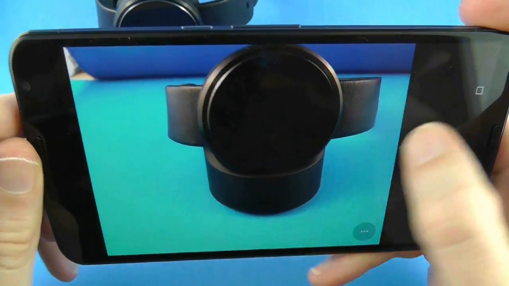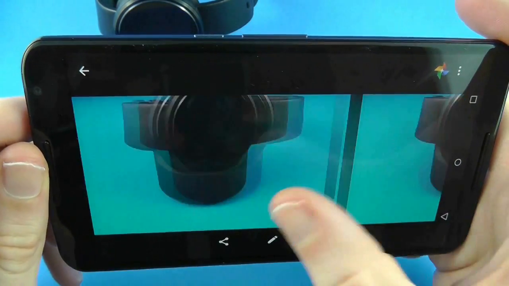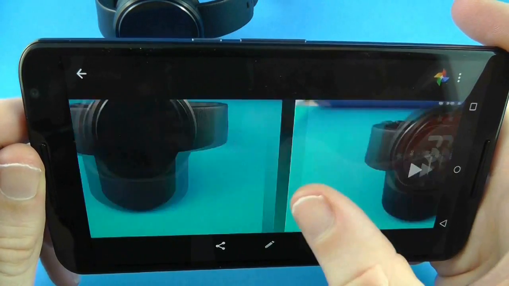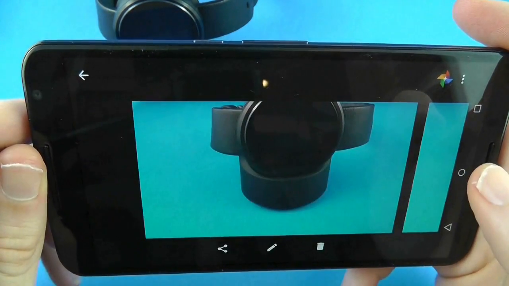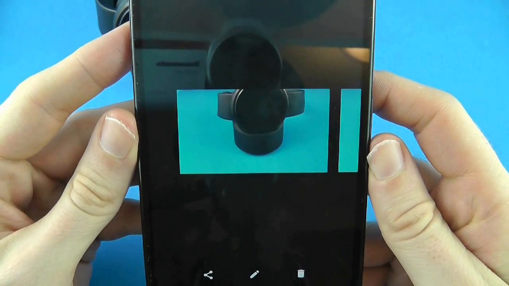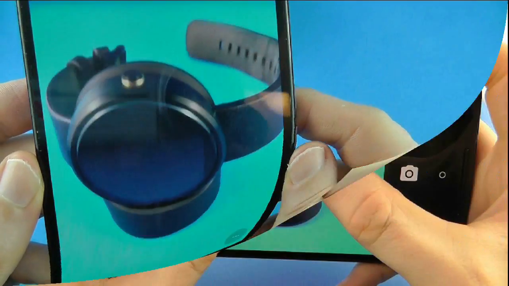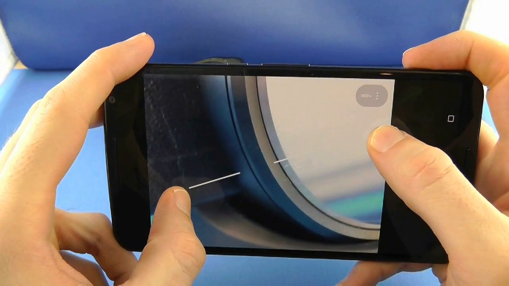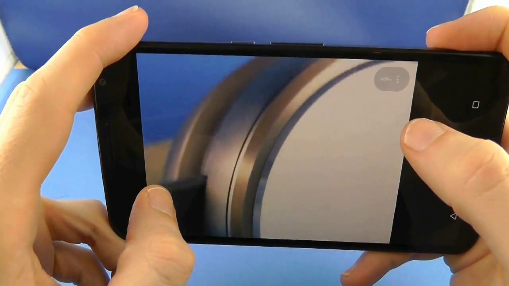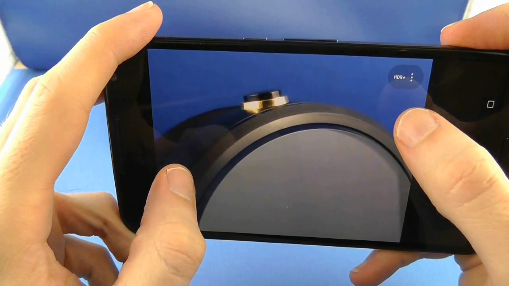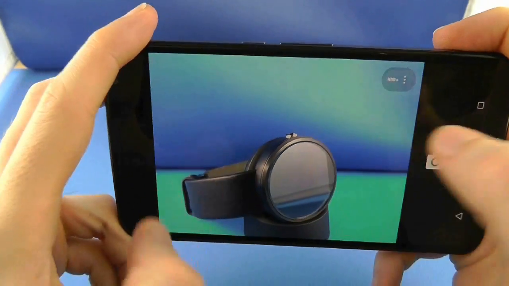If you swipe in from the right side of the screen, this will give you quick access to the pictures in your gallery, with the most recent pictures displayed first. You can swipe from right to left to cycle through your pictures, and swipe left to right to return to the camera mode. If you swipe outwards from the middle of the screen with your thumbs, you can zoom in, and if you pinch towards the middle of the screen, this will zoom back out.